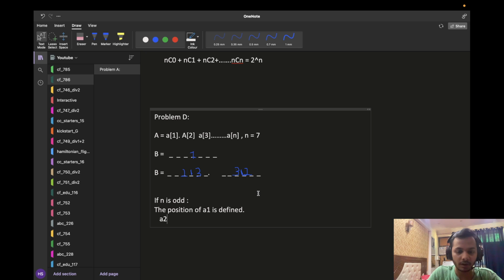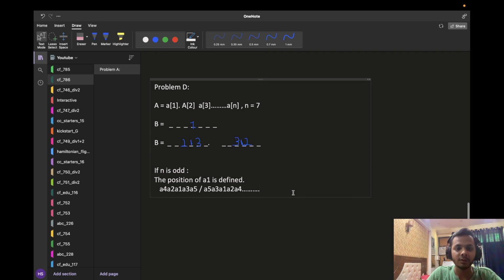Sorry. A1 will be here, and either we can have a situation like this or we can have a situation like this, where A3 will be to the left or A2 will be to the right. And we can continue this process so on and so forth. In the first choice, we again have two choices. Either we can have A4 to the left and A5 to the right, or we can have A5 to the left and A4 to the right, something like this. And this process can just keep going on forever and ever, right? So this is basically how the array B is going to look like.